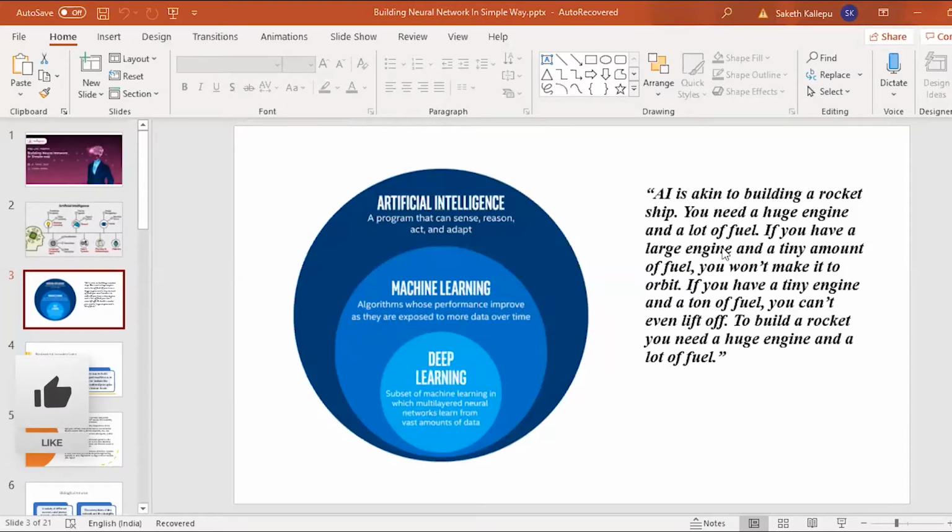So if you see here a famous quotation, which I always love to share with everyone when I'm out talking about the research. The difference between machine learning and deep learning is something like this. I'll give you a simple example. Machine learning is like when you teach a kid that if you show a dog, it will bark, and if you show a cat, it will make a different sound, meow. Then the kid will understand that, in his lifetime, whenever a creature is barking, that is a dog, and whenever a creature is making a meow sound, that is a cat. His brain is trained with the data. That is a simple example of machine learning.